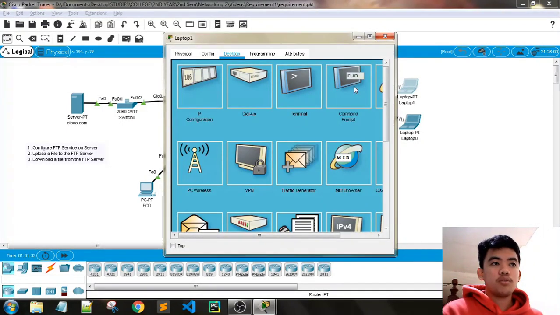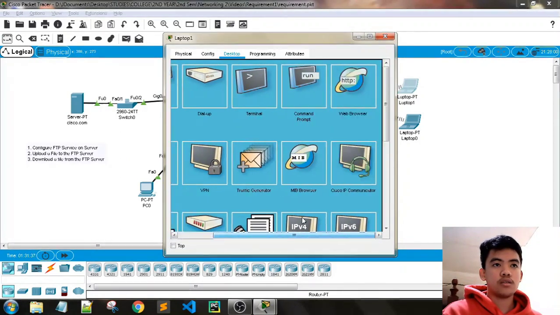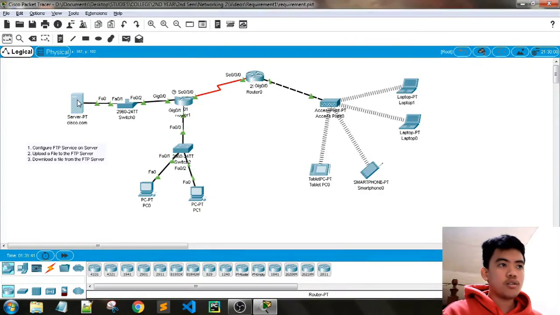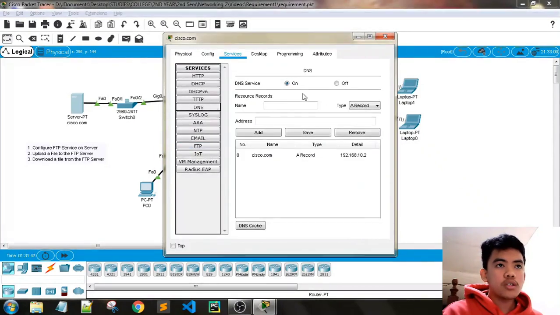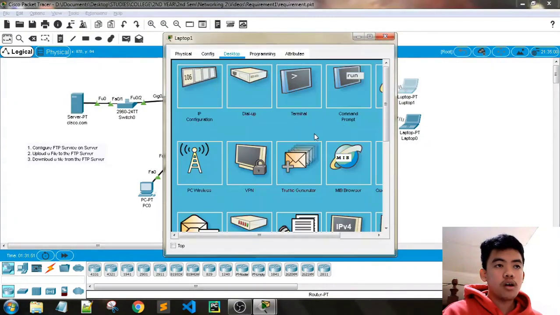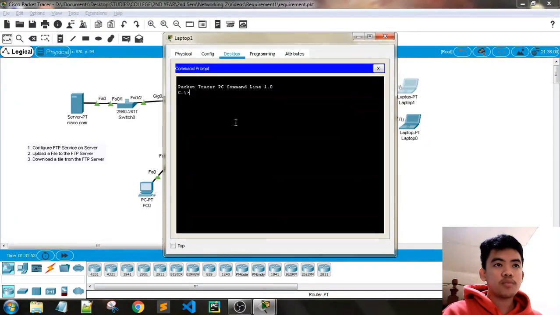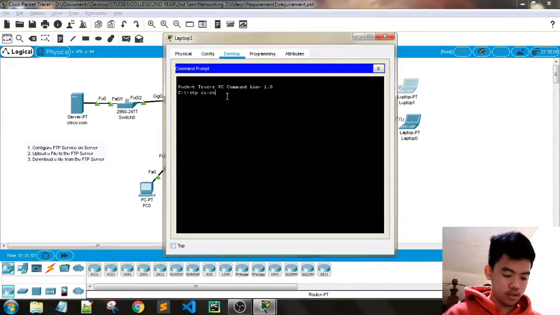Next, we need to upload this to the FTP server, and we will upload this by using the command prompt. The DNS is cisco.com. So for the command prompt, type in FTP cisco.com.